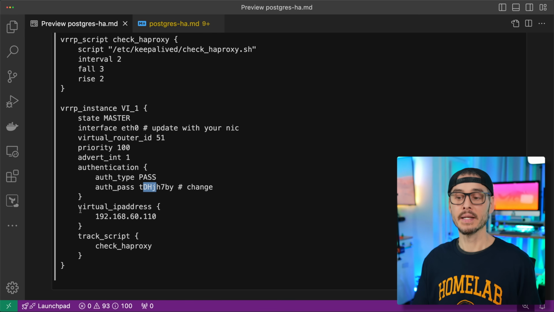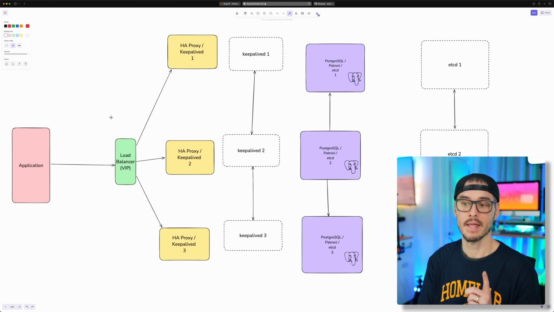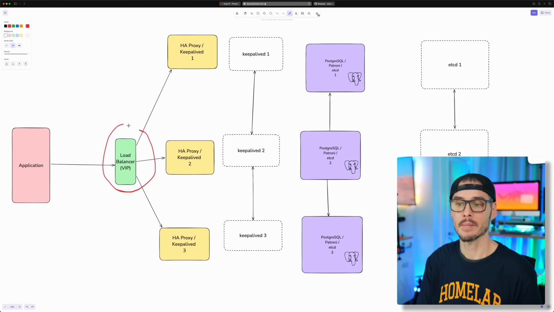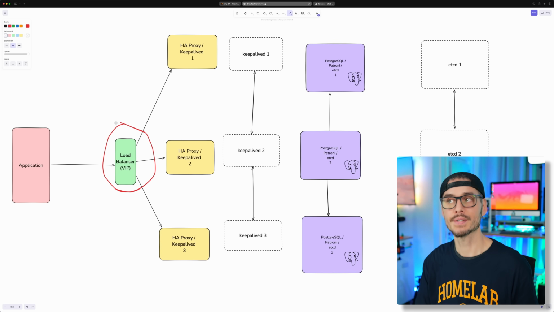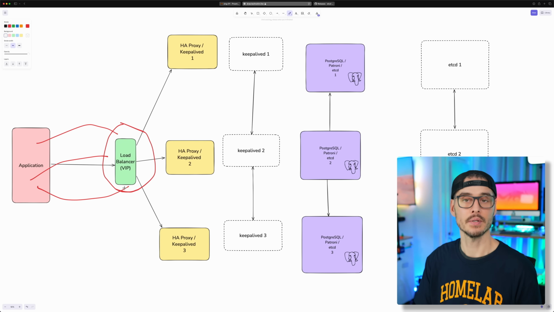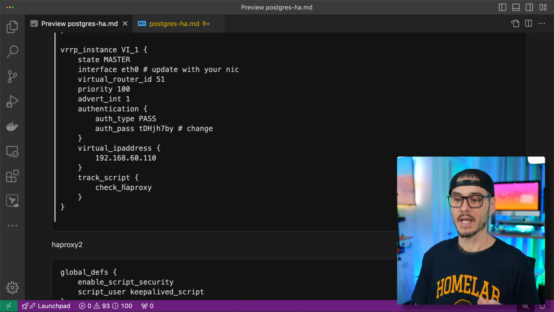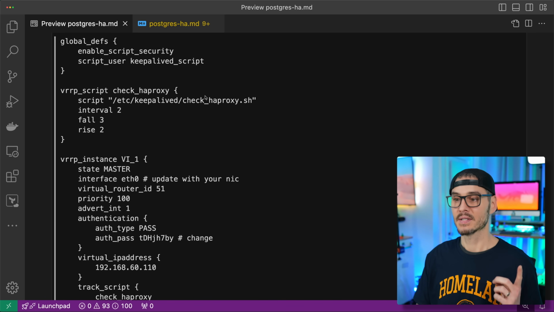Then we're defining our IP address of this VIP or this floating IP. We're saying that this VIP right here, this floating IP, is going to be 192.168.60.110. And that will be the IP address that all of our applications or our clients are going to go to. Then we're saying, hey, our track script is running check HAProxy, and that's this script right here.